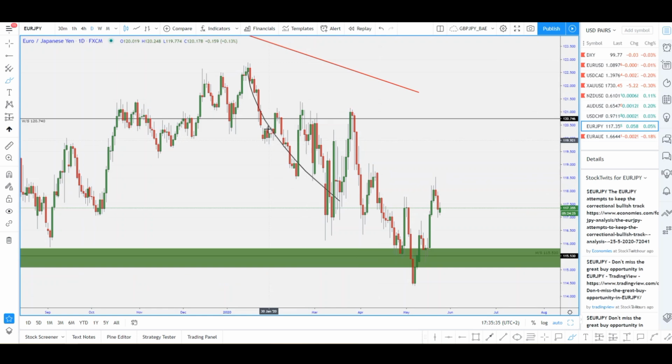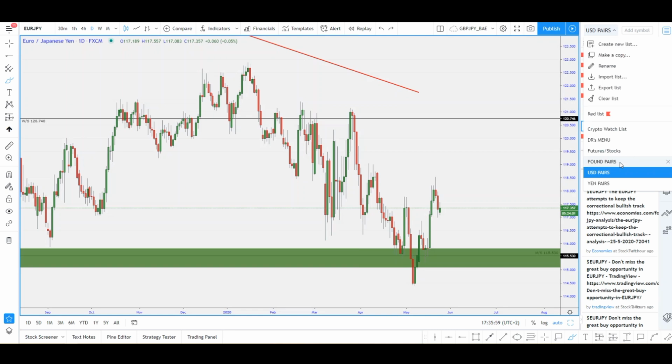You do have this push to the downside, very easy to identify and spot. So you have this push to the downside, pull back, pull back, push, pull back, pull back, pull back. From here, we're actually seeing a series of highs, maybe to the upside. This is important to note because this will help you understand what is really happening.